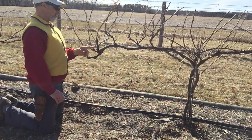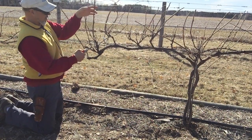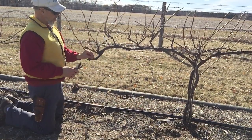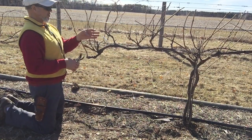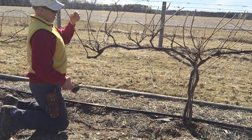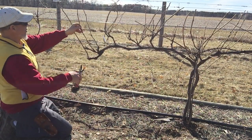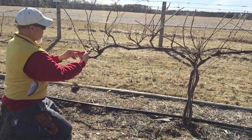The height up they are is another decision-making factor. On this particular cluster, one cane is sitting up high and the one next to it is a little lower in its position on the plant, so I'm going to go ahead and cut out the higher one. I always leave them spurred initially and then can come back and clean them up later. Where we still have to eliminate one of a group, I'll take out a particular one right here.